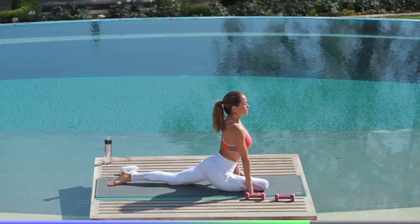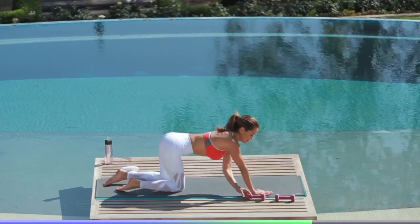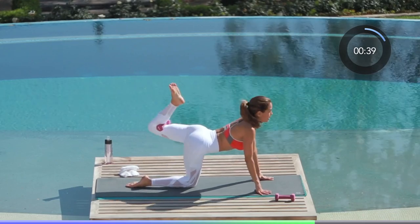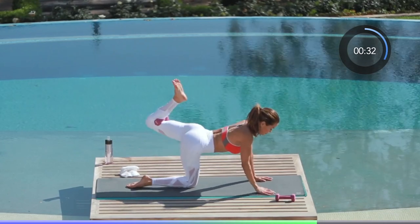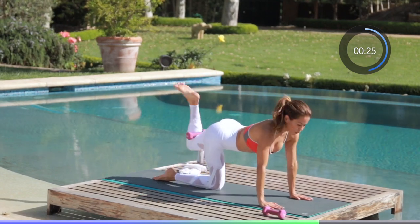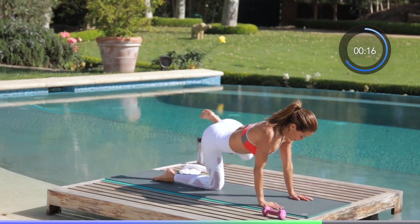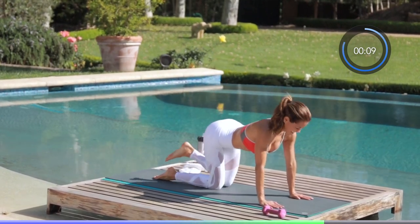Take a pigeon stretch — if that's not your jam you can go into a child's pose. See what feels good, open up the hips, take a moment to catch your breath. We are moving on to the other leg — same thing, bubble booty combo. We are reshaping the glutes. Take it out to the side for a fire hydrant and press it back, squeezing and carving. We are more than halfway there — fight right through this burn, we are changing our body. Abs are engaged, it's all in the hips and the booty — no shoulders, no neck. We have 10 seconds to go.